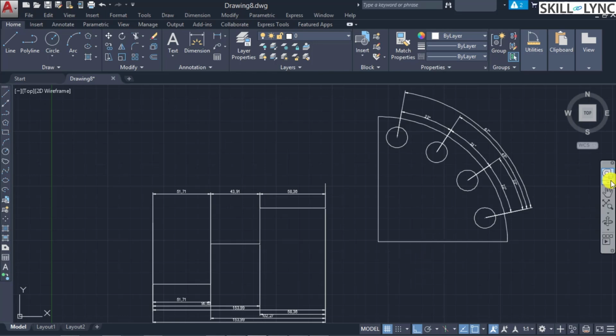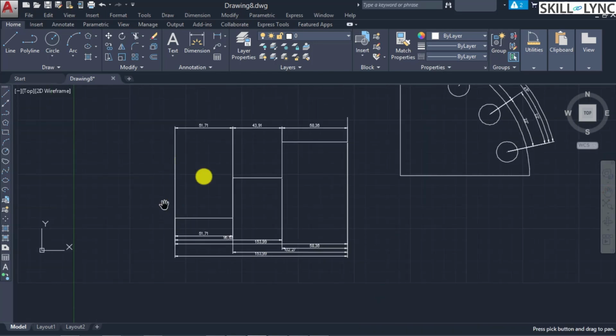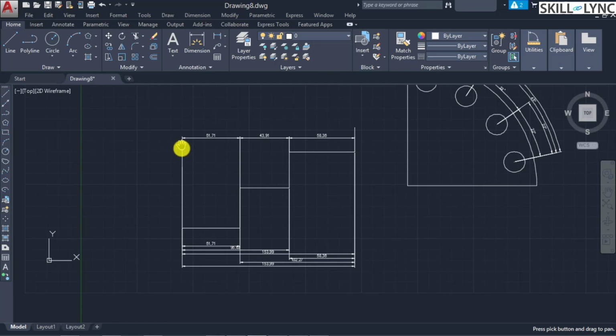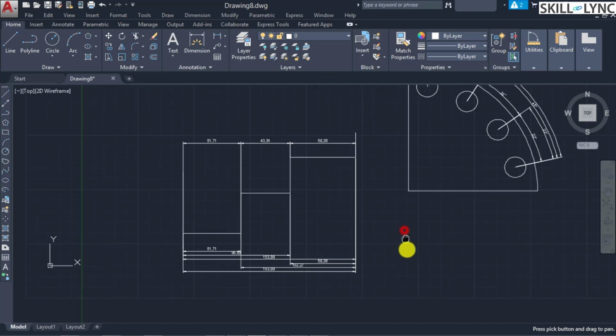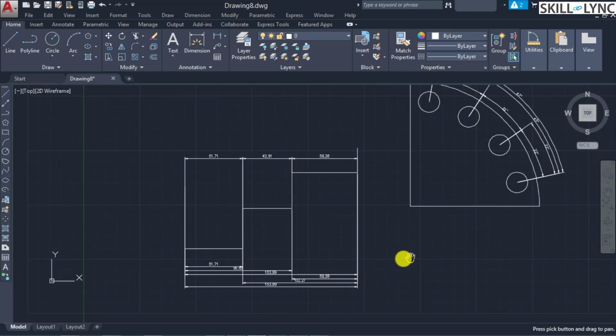So the thing is, when you give out a baseline dimension, it means that this surface, this feature is going to be of prime importance for them, and all other feature boundaries are referenced from this feature line only. So this is the information that you are trying to convey in the dimension baseline command. Whereas in the dimension continue command, what you are saying is that each and every dimension is going to be controlled, and hence whatever the endpoint is, it's also a critical dimension. So each and every facet of this feature needs to be controlled.